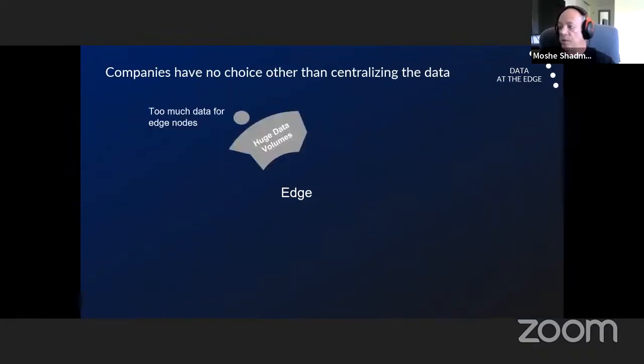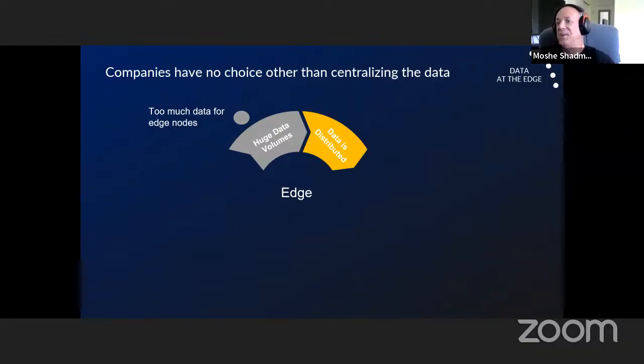So let's talk first about the problem and the challenges at the edge. Maybe the number one problem is the huge amounts of data. As people that are familiar with data, we know that even simple problems become very complicated when you have a lot of data.